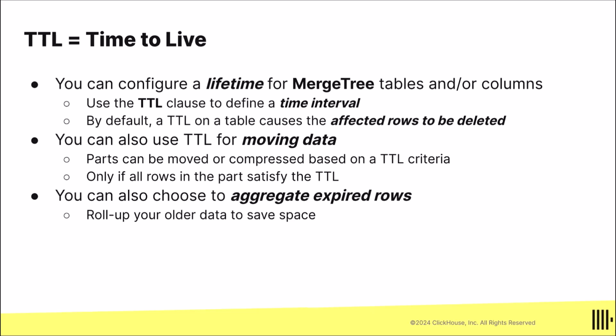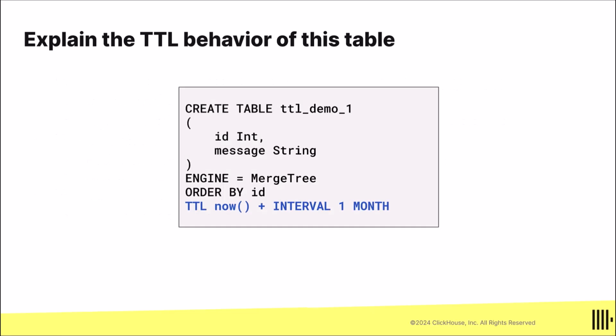Now that second bullet on the slide where it says you can use TTL for moving data, well, that's a little bit different. It's not really a time to live, it's a time to move the data. And so after a day, for example, you can move the data off of a hot disk onto a warm disk. And after a week, you can move the data onto a cold disk. And you can easily set up a hot, warm, cold, frozen type architecture using TTL. And then the last example I show you is just kind of a clever thing you can do. You can actually roll up the older data by performing an aggregation on the rows that have expired. So let's take a look at the first example, which is I want my rows to be deleted after a certain amount of time.